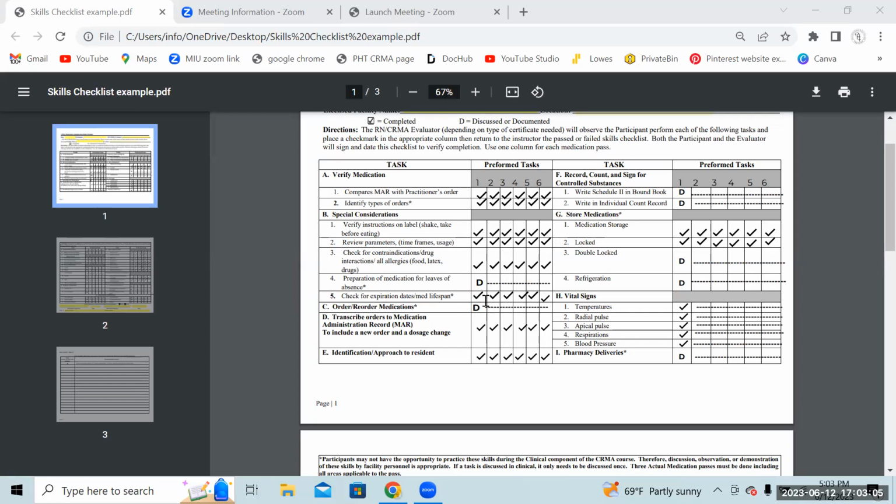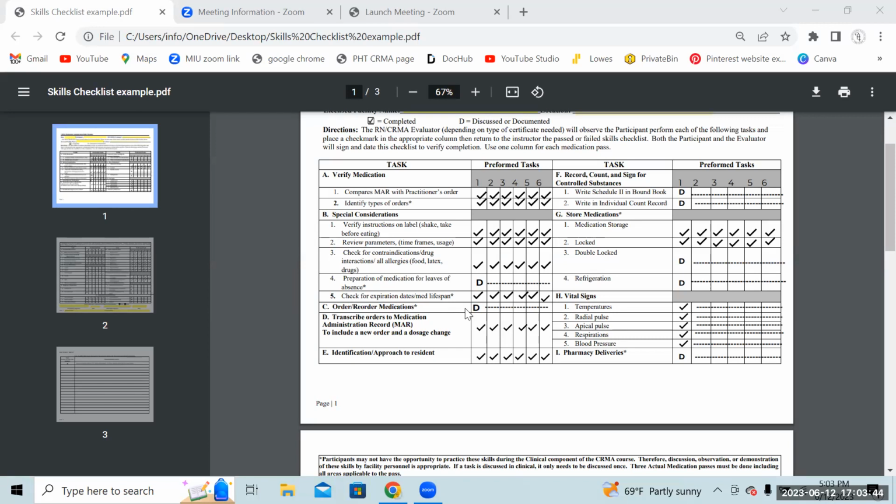Checking for expiration dates. Usually meds that are prescribed are taken before they have a chance to expire. Meds that are stock meds, like a big bottle of Tylenol in the cart that everyone can use as long as they have an order, are the types of things that tend to expire before it all gets used up. You should also be checking the dates on your orders to make sure that your orders are up to date. Just because you have meds in the cart doesn't mean the order is up to date. Remember, it's kind of the 1-3-12 rule. Narcotics orders legally expire in 1 month, generally 3 months for psychotropic meds, unless otherwise written, and 12 months for everything else.